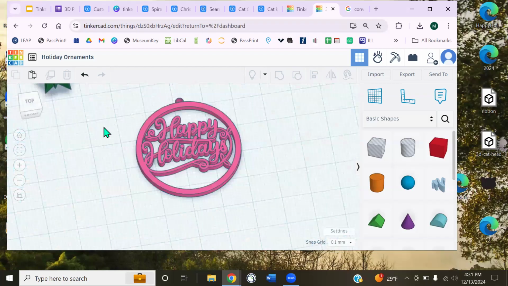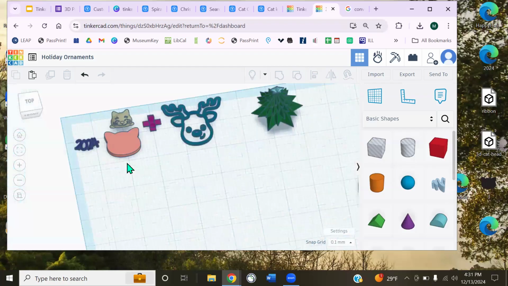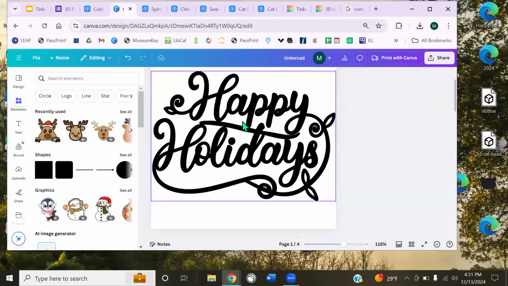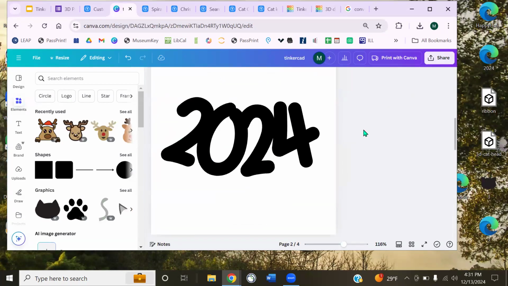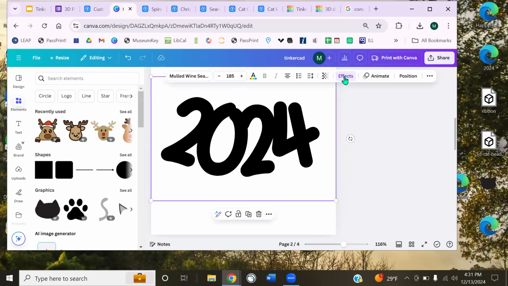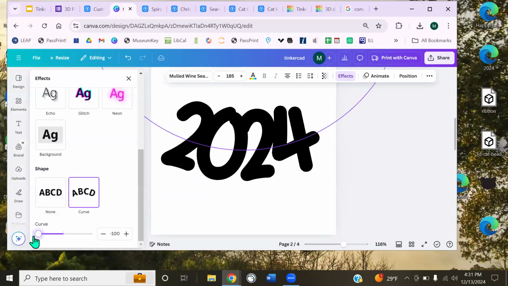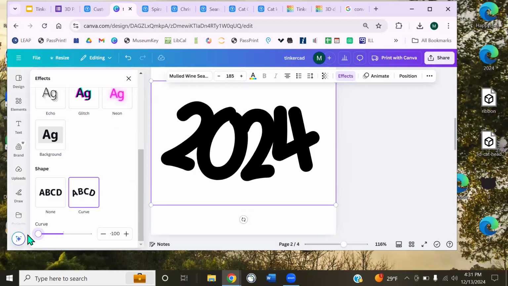You might want to go back into Canva and find something. I might want to make some custom text in Canva. This way, this is an element or just an image file in Canva. From this way, I just put some custom text on the page, chose the font that I wanted. And then one cool thing that Canva can do, which is useful in this case, is you can click on a piece of text, go to effects, and then I can kind of round off the text like this, because I'm going to want this to be sitting inside this hoop in a second. So I kind of want it slightly bent up like that so it follows the bend of the bauble.